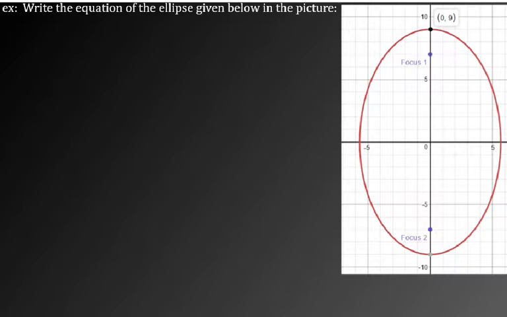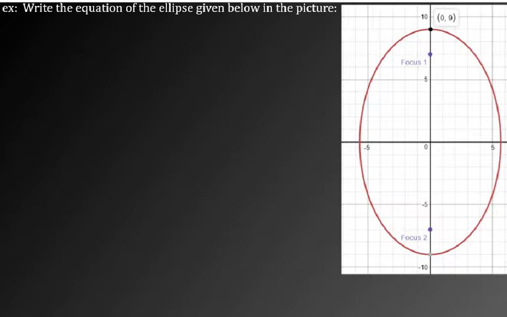All right, so what we're going to do here is we just have a picture of an ellipse, and we're going to write the equation of it given the picture. If you look carefully, we have a nice point up here, (0, 9), and one of the foci is in a nice spot too. Other than that, this left-right distance, some weird negative 5 point something number there, is not going to be super helpful. It is centered definitely at the origin. You can see that. So that's nice, right?